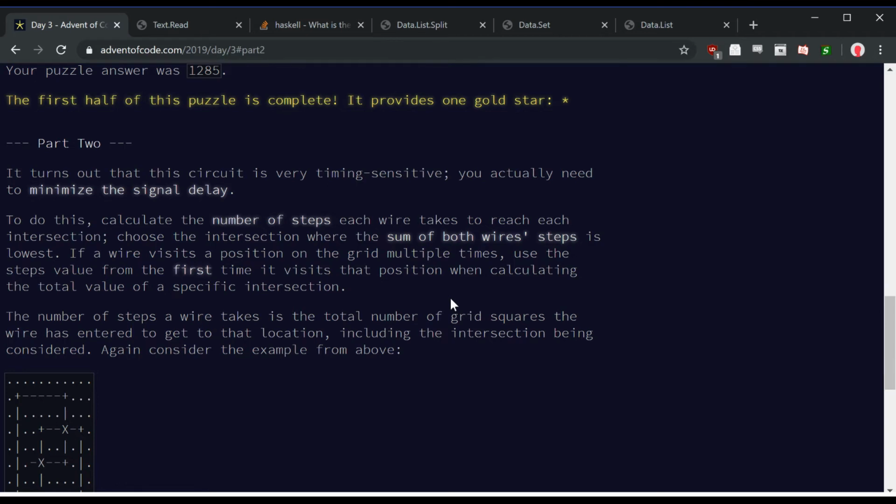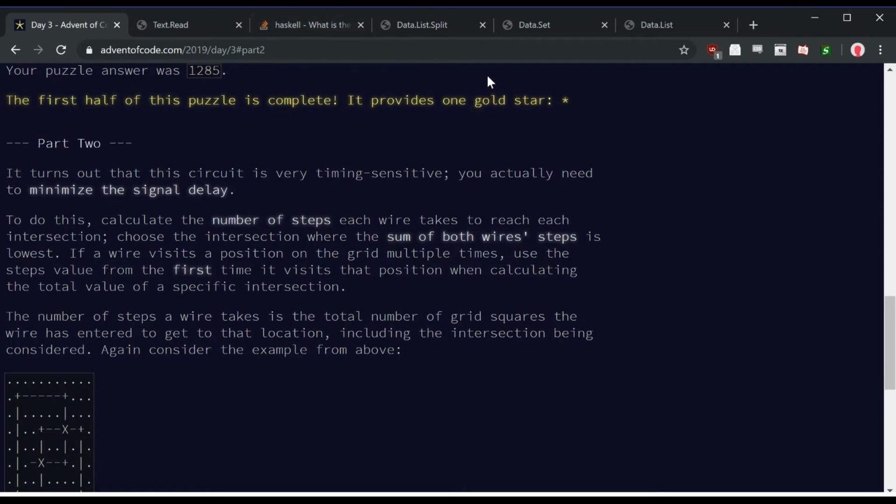Right, in this version, what we kind of want is two maps where the value stored is how many steps it took to get there for the first time. Then we can find the intersection of the key set of those maps, I guess.